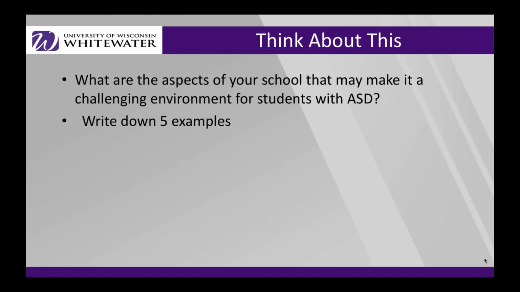I know we don't have an opportunity to discuss things face to face, but after this webinar is done, I just want you to think about aspects of your school that might make it a challenging environment for someone you know with ASD. In particular, think about your classrooms or assemblies and expectations.